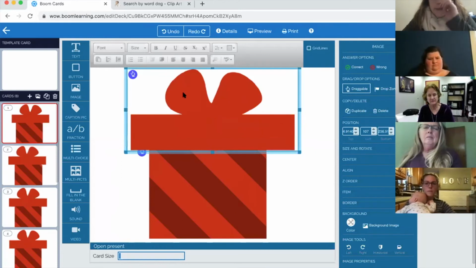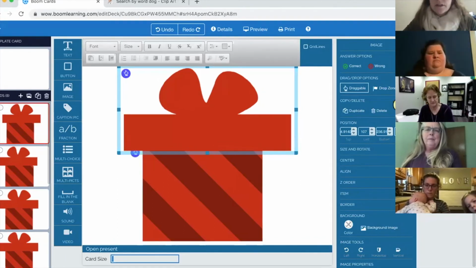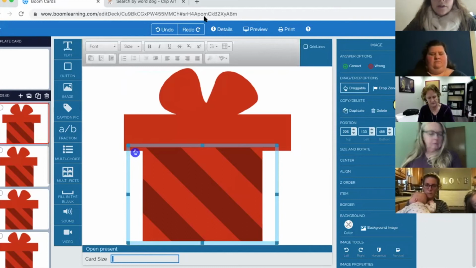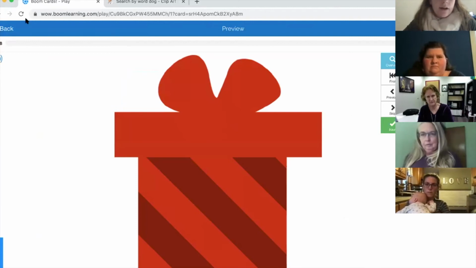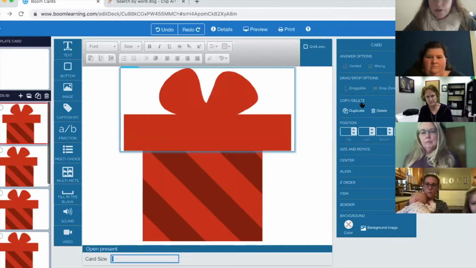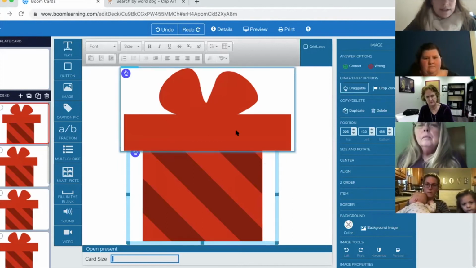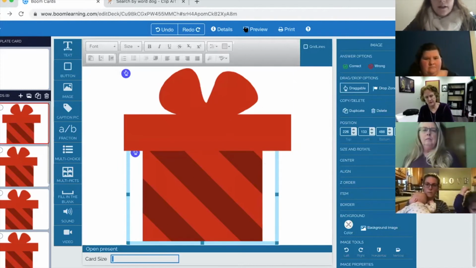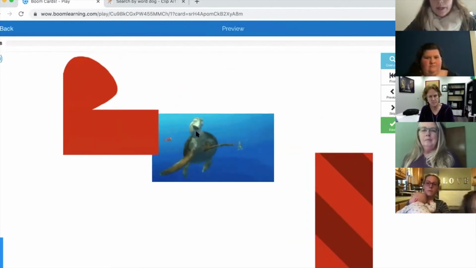So there's no drop box, but if we take off the draggable, hold on, I can't see behind these pictures. If it wasn't draggable, we wouldn't be able to move the top of the box at all, or the bottom of the box. But if you click on draggable to the right, and you can make just the top of the box draggable, either way, then when you preview it and you move away the top and the bottom, you'll get the picture.